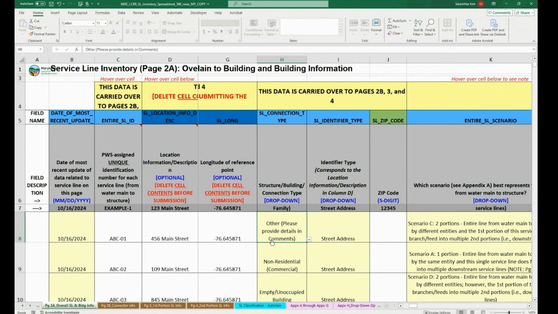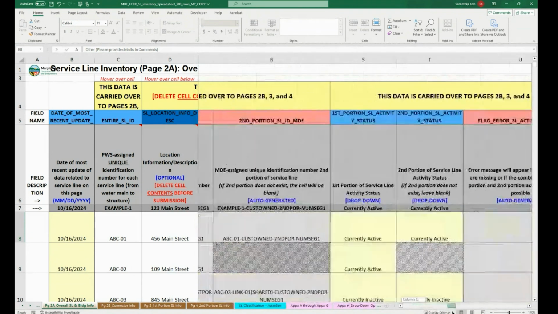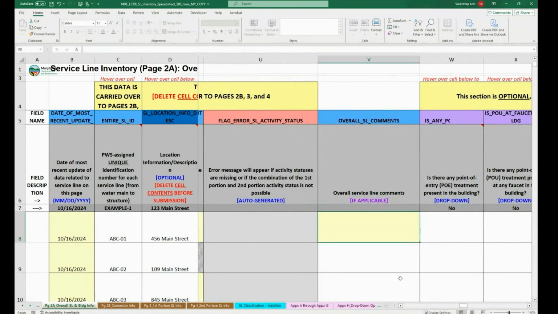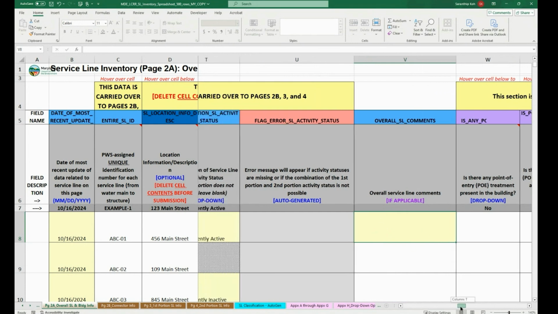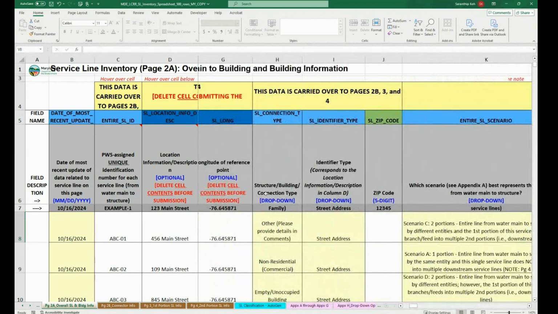So whenever you select other and we have please provide details and comments, when you come upon the comments column, you're going to see yellow. Again, this is another visual cue that if I see yellow highlighting, that means I'm supposed to put something here. And for this situation, it's because we have selected other under the structure building connection type.